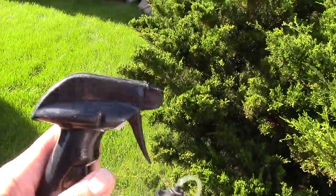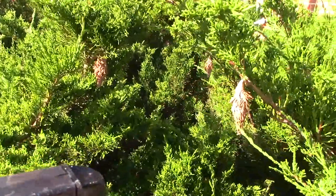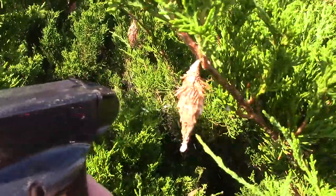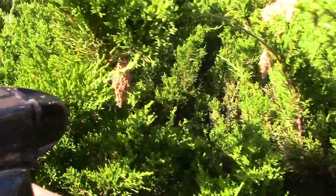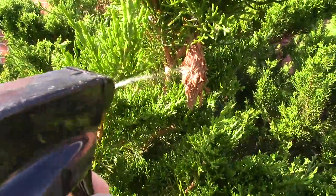So this summer, I sprayed this in front of my cedar bushes. And every bagworm that I saw, I put a few sprays on them to make sure to get rid of them. Now, they might come back next summer, but I know I am ready for them.